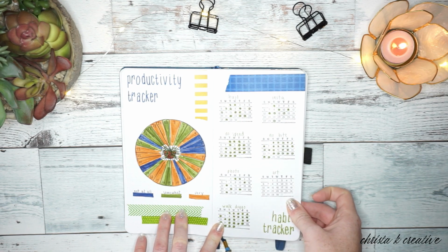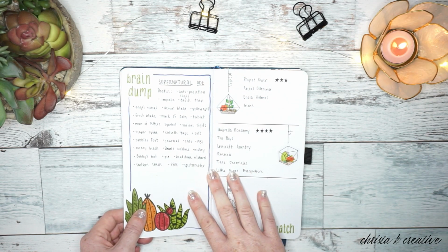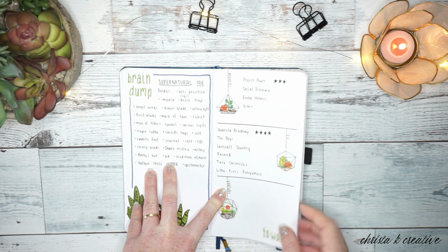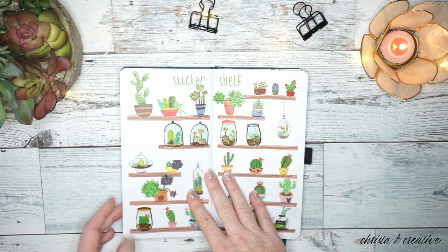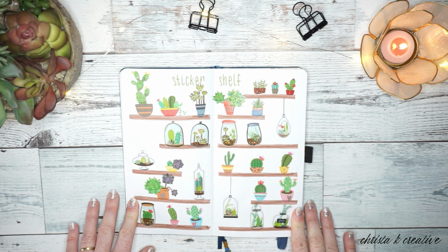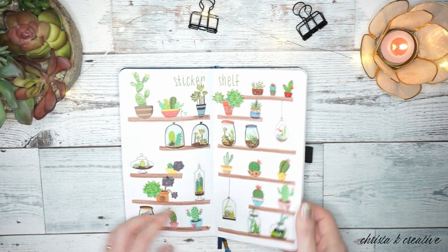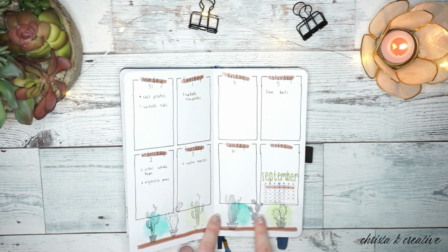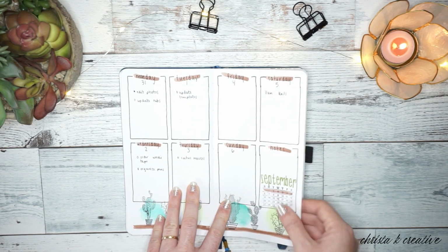And again, really doing my habit trackers. One tracker I didn't do at all is art. I wanted to do more art this year, but that just has not happened. And again, watching and reading and just making lists of things that I do throughout the month was really fun. I've gotten really into stickers, so just finding a way to showcase those is another thing that I wanted to do in my journal.